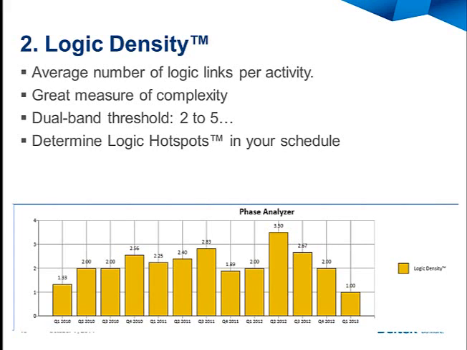We see an optimal level of logic density around 2, 1 predecessor, 1 successor for every activity. That's a sequence that humans can follow. If I start seeing 5 or 10 inputs and outputs on every activity, we lose track. It becomes very difficult to manage, and people end up starting their activities late for reasons that they don't even understand, because there were too many inputs to their process, and frankly, they don't even understand why some of those items were inputs to their process, and they feel like they could have started sooner. But the schedule didn't plan to have them start sooner, so we didn't have the resources available at that time.